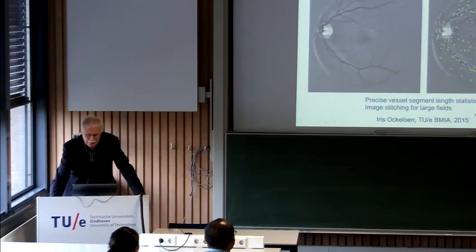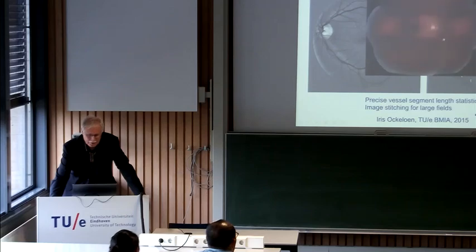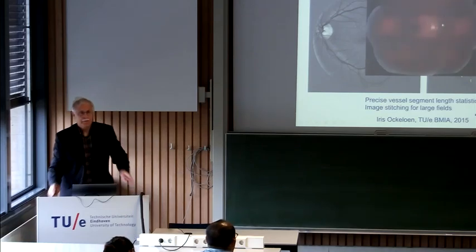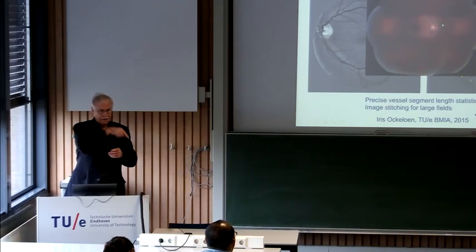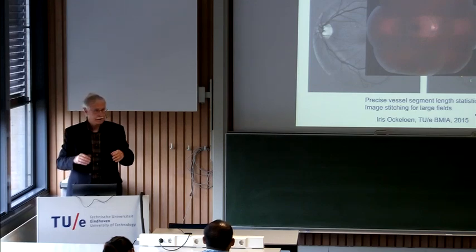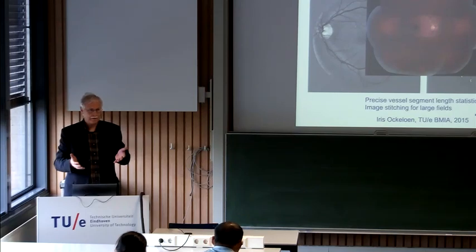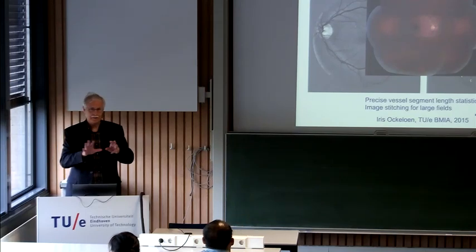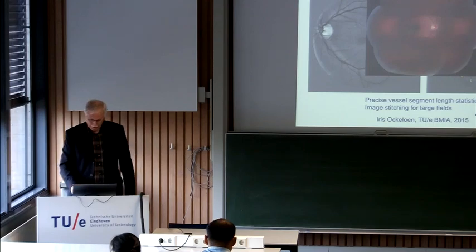If you have all these markers, what we do is you let the people look at different fixation spots. You make, let's say, 9 fixation spots. You take 9 images, and you stitch them together. They're spherical images, so it's not really straightforward. You have to do some projective transformations of the images, but then you easily deform them with these landmarks.